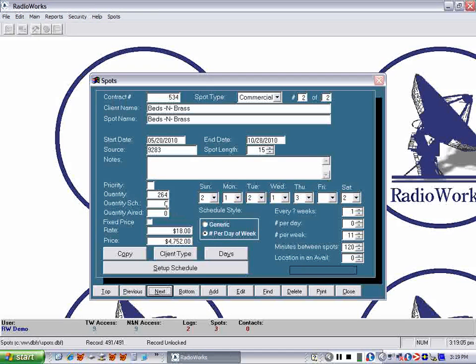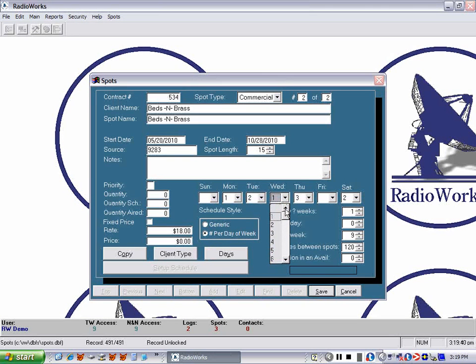Here it is, and it's ready to be scheduled. It has not been scheduled. You see quantity scheduled is 0. And I'm going to take away some of the numbers in the different days. Now here it would not load Friday because it's got that out. I'm going to change the quantity to 0, so we'll do a calculation, although for the purposes of our lesson we're not really scheduling a spot. So I'll take off Sunday. So we'll do Monday, Tuesday, Thursday.